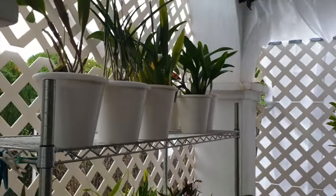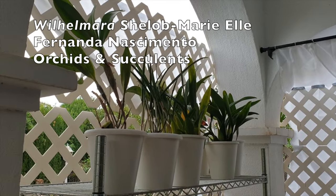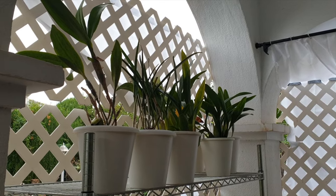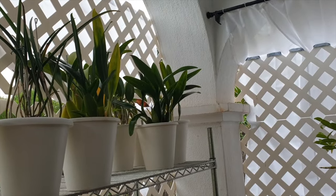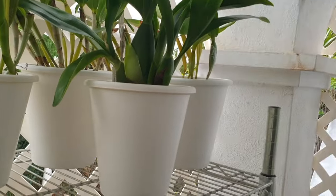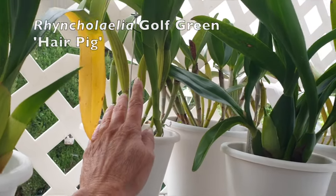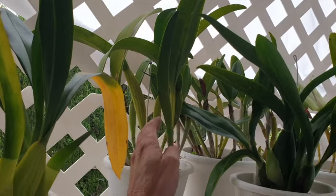Other orchids on the top shelf are my Brasocatlia Amethyst and I've got the Rhynconidia — I believe Shelob Marie L. I'll put all the names up on the screen if my mind wanders. The Guarachea is doing great — that one is growing another new growth. And here is my golf green hair pig, that has its new growth showing a sheath, whether it's going to amount to anything I don't know.